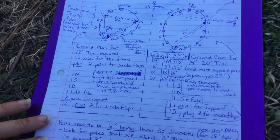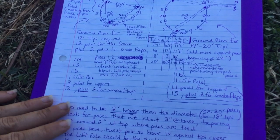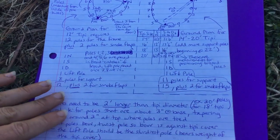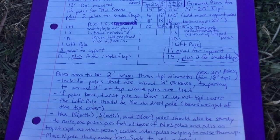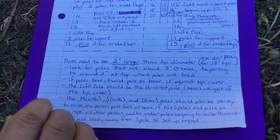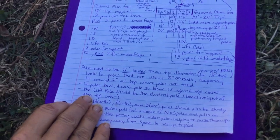All right, so I'll let you peruse that. You can always pause the video. And this is just my old copy. So have you gotten all that whole page all the way to the bottom? I believe so, yeah. All right, so sorry it was messy. I rewrote this last night.